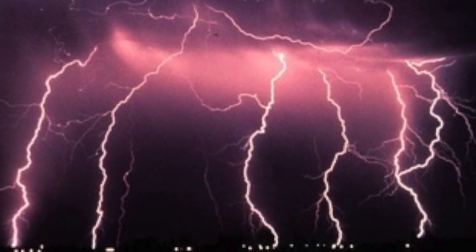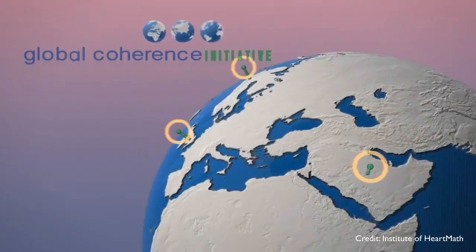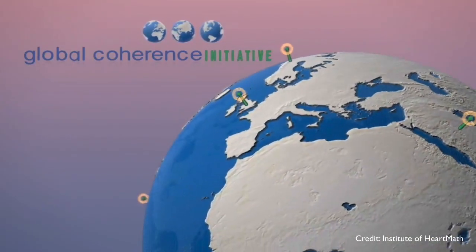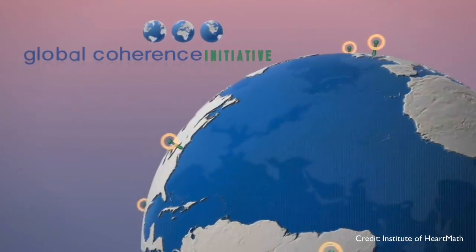And it does have higher harmonic frequencies. I wanted to show you this chart here done by the Global Coherence Initiative. This is where some of my new information is coming from, kind of connected to HeartMath. I really love their information because they have over 200 published studies, and they have now, I think, eight sensitive magnetometers around planet Earth and measure the Schumann resonance on a daily basis.